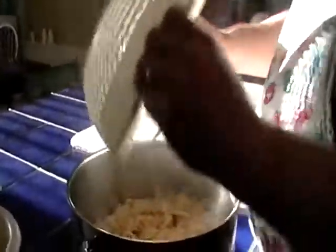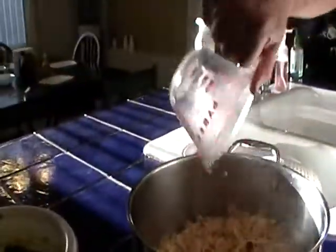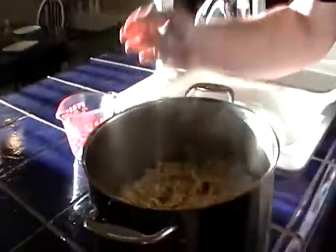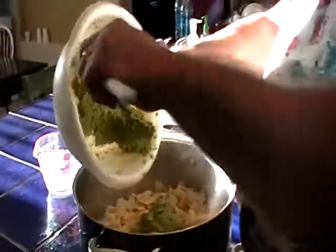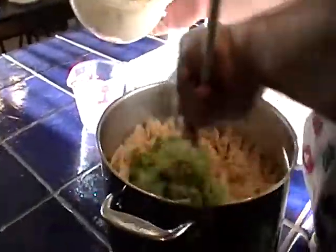Put the hot noodles right back into the pan. We reserved a quarter cup of the cooking water. I forgot to tell you that ahead of time, but reserve a quarter cup of the cooking water. Put it right back in there. Take your pesto and start working it in and stirring it up into the noodles.